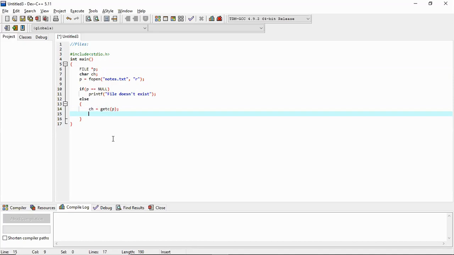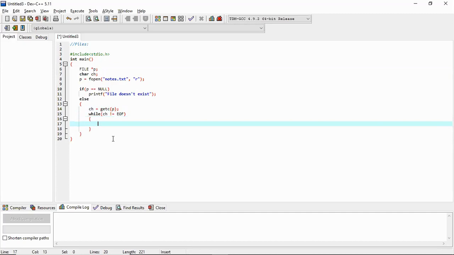So obviously I need something like a loop. So I use a while loop here, and there is a particular way of writing it. I write it like this. When I deal with files, I always write it like this. This is a good way. It means that whenever you read something from the file, check whether it is EOF.